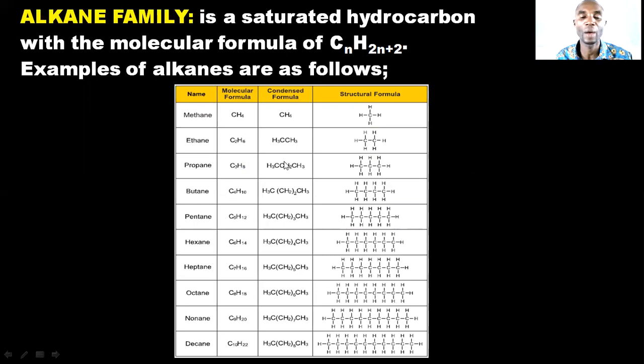So this is the alkane family, and they are saturated hydrocarbons. Whenever you hear about saturated hydrocarbon, think alkanes, and any member of the alkanes is a saturated hydrocarbon. All right. Once again, their names are methane, ethane, propane, butane, pentane, hexane, heptane, octane, nonane, decane, 10. These are at least the first 10 members. They are not the only members. From 11 upwards, we still have their names. But these are the basics that we need to know at this particular level.